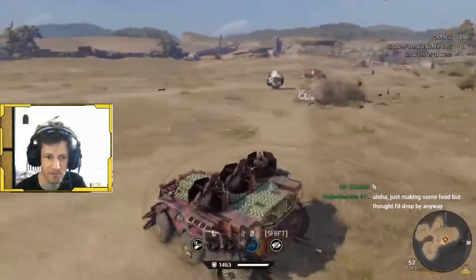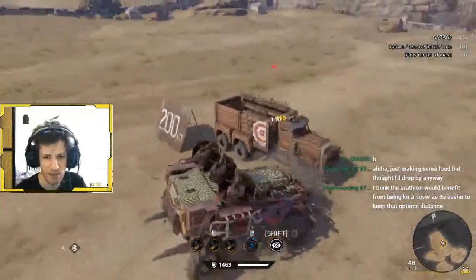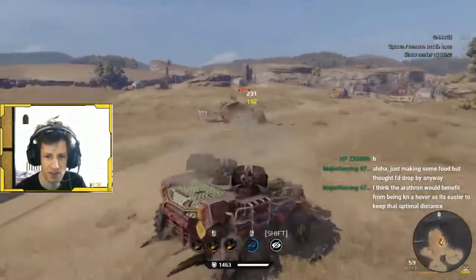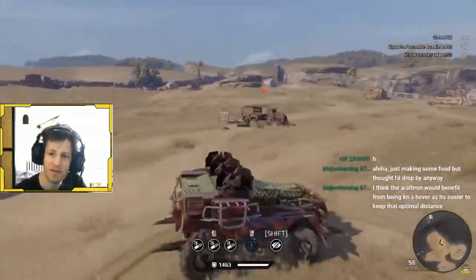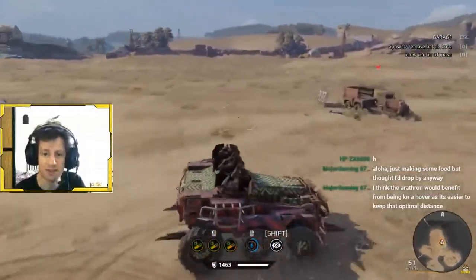I mean, why not just have a junk bow? I don't know. So if you're too close, you get 50 damage each. If you're too far away, nothing. If you're just over here, you get some decent damage. Now, people have tried using hovers with Arathrons, and they have told me in-game, Dirky, don't do it, it really sucks, so I don't know.